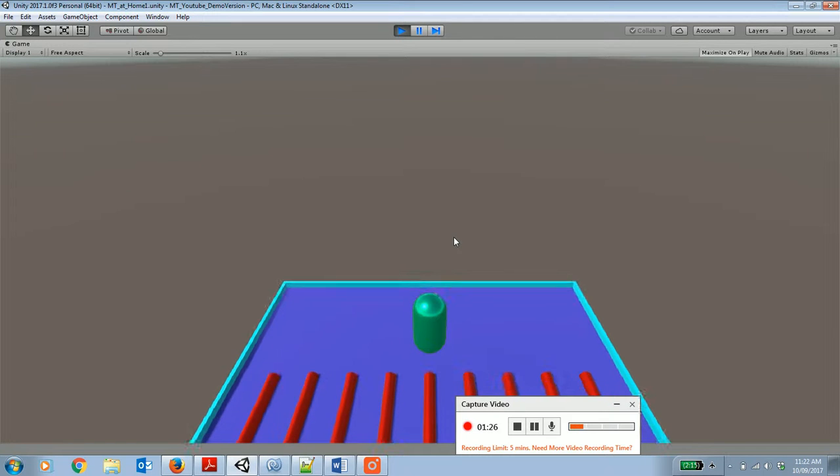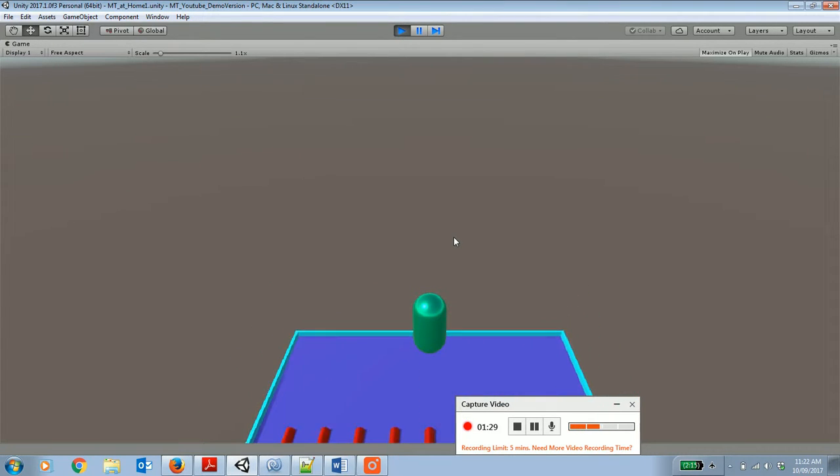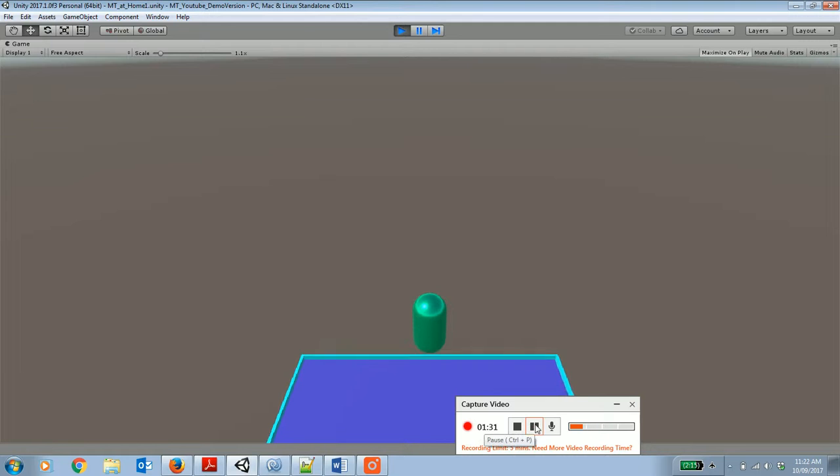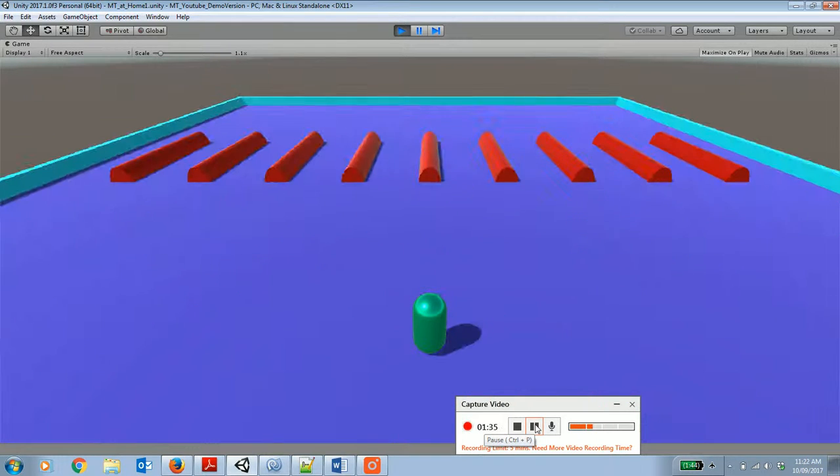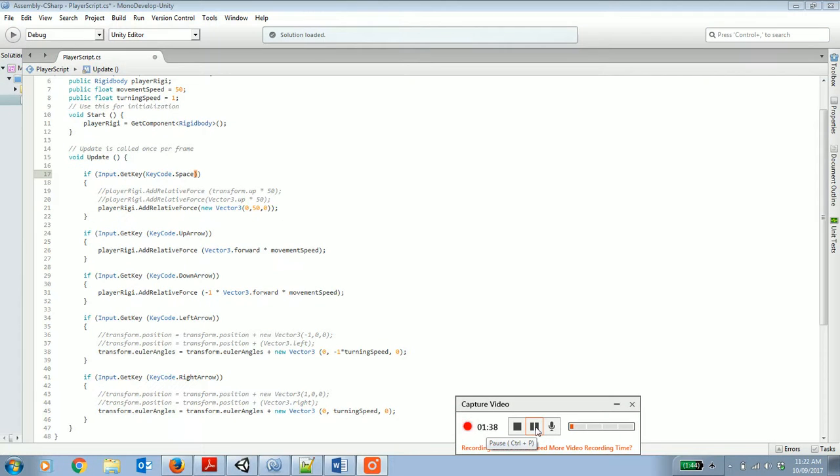And it means that I can hover and jump way too high. That's not a feature we want in our game. And so to fix that, I will change the event listener to get key down.